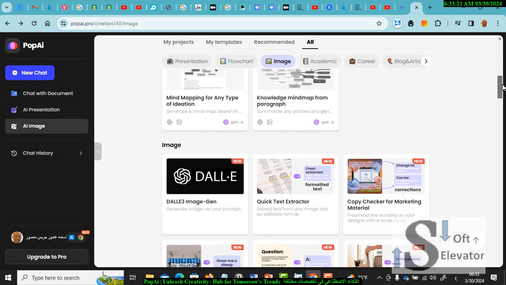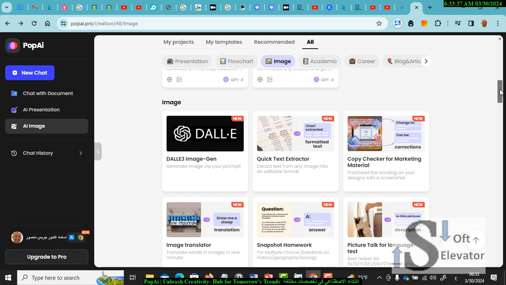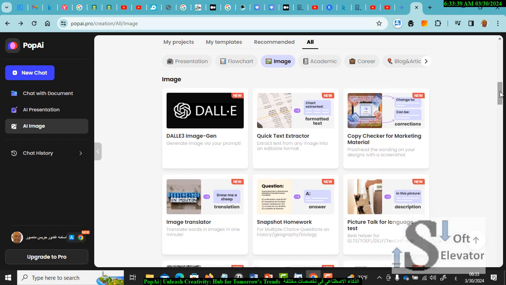images. You can search by keywords and write and create, not search, create images creatively in different aspects, academic or different situations of life. Image translator collects the words in the image and brings it.